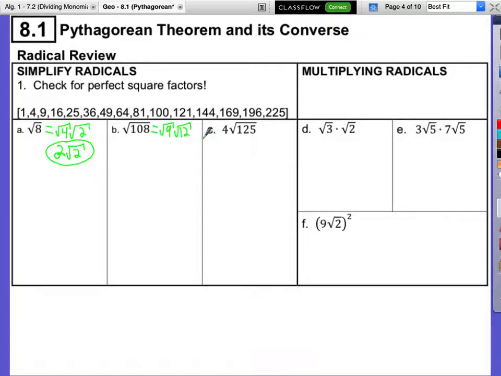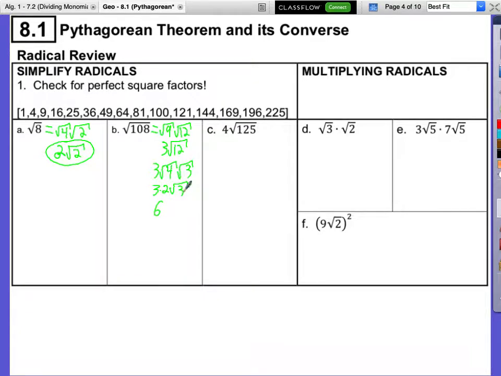What is the square root of 9? 3. So did that help us? Yeah. Is there any perfect square factor in the square root of 12 though? Because we might be able to look at 4 times 3. So 3 times the square root of 4 times the square root of 3. Now what's the square root of 4? 2. Regular 2. So what are we going to do with this 3 and the regular 2? Multiply, because all of these operations are multiplying. What is 3 times 2?